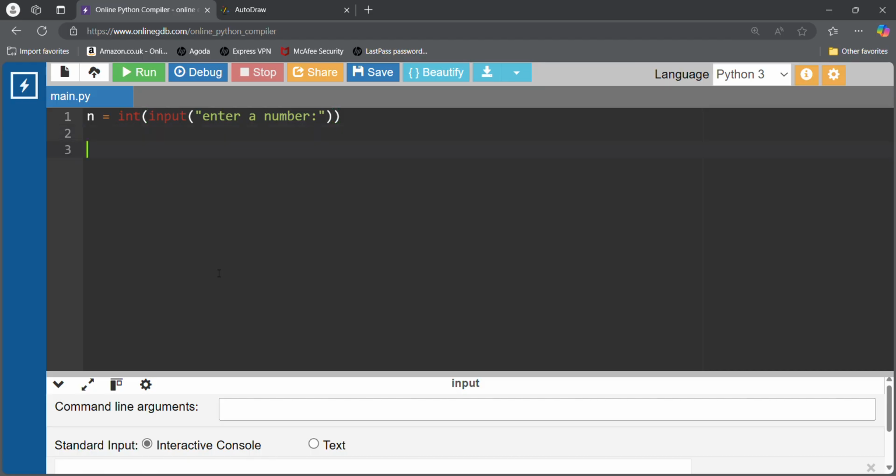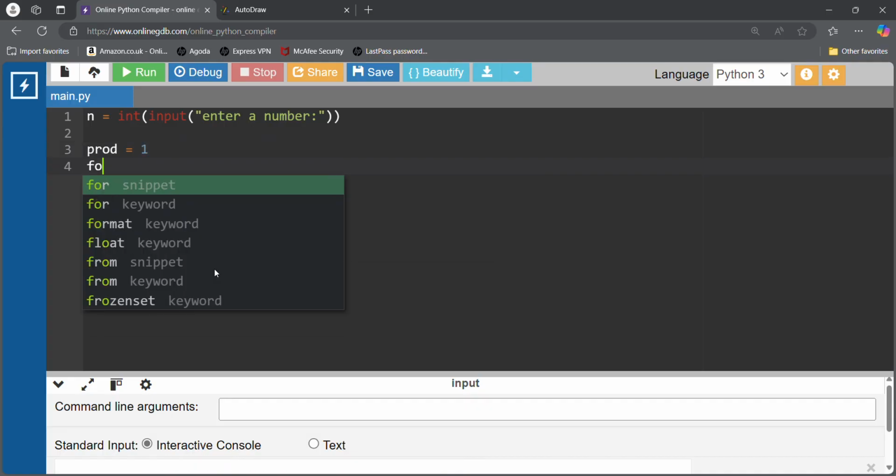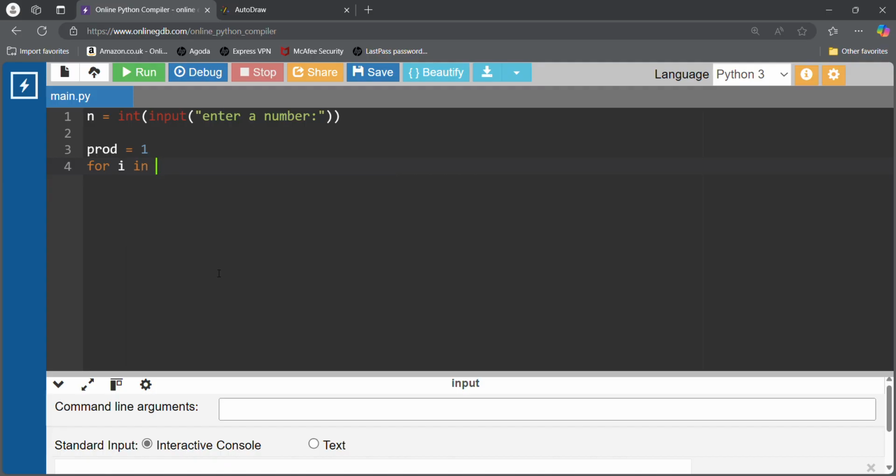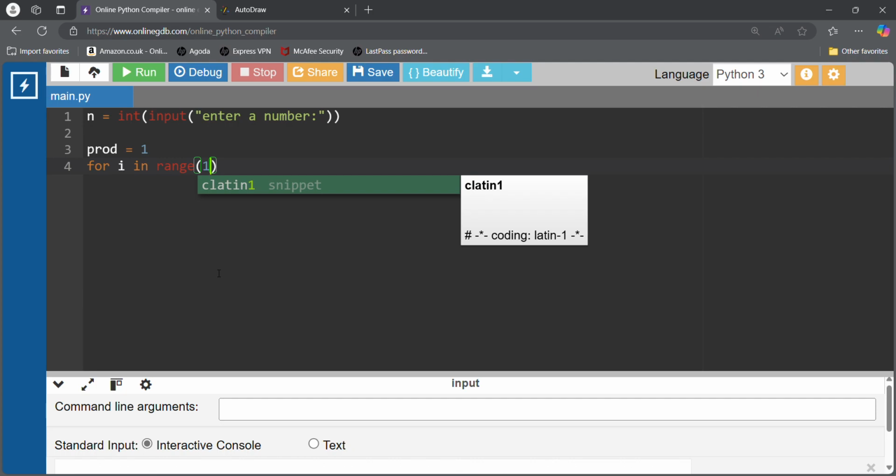As we now have the integer, let us initialize a variable product. This is initially 1. Now let us iterate for i in range. I'm going to start from 1. I cannot start from 0 because the entire product will be 0.